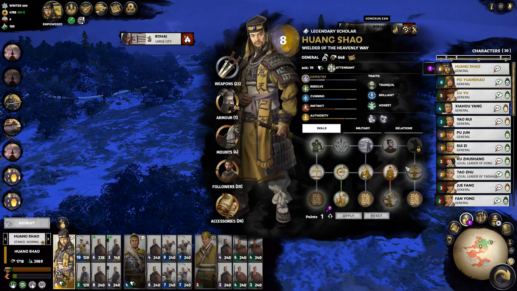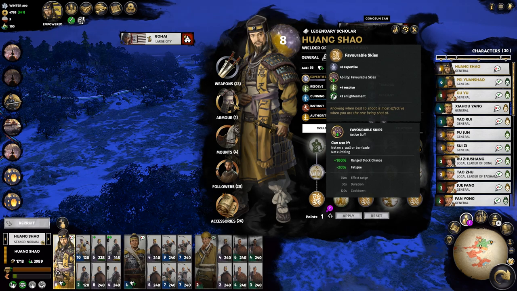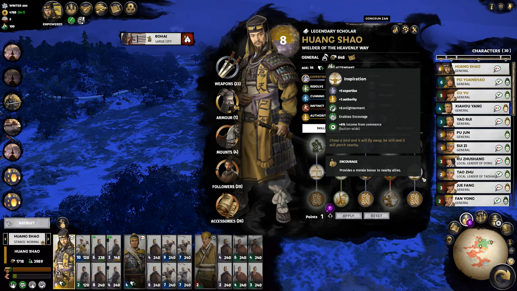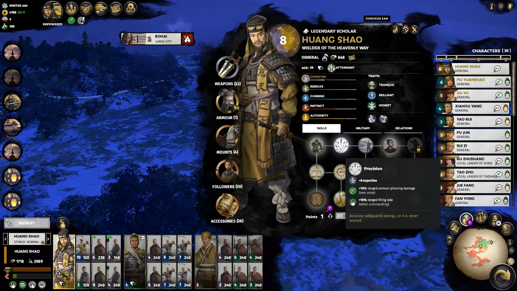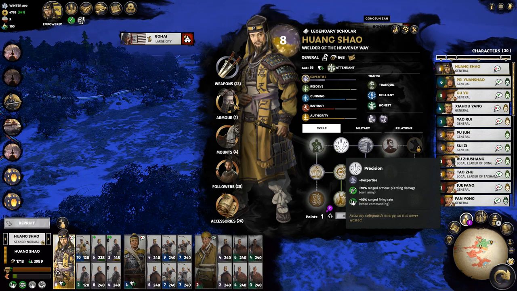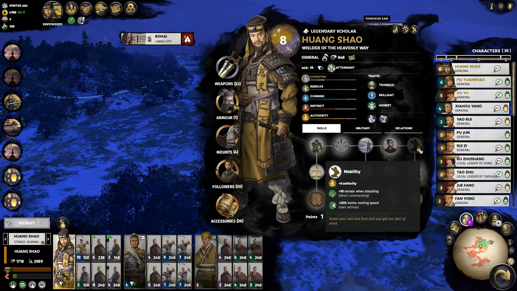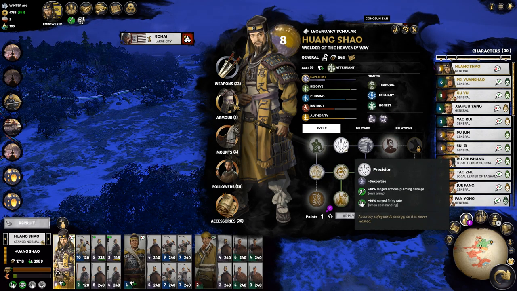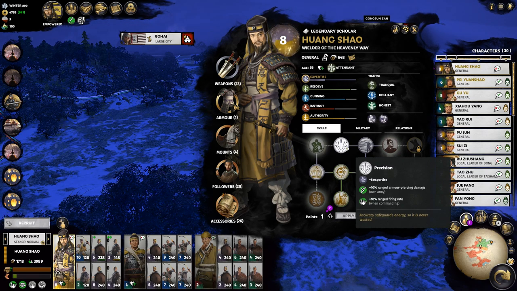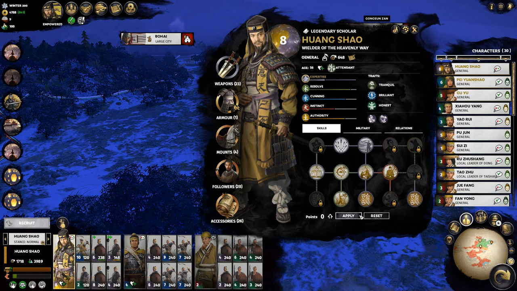Oh, Huang Shao has gone up a level. Favorable skies, range block chance. That's quite nice. Inspiration. Going for the range armor piercing damage own army and firing rate. Considering we do want to give him missile units eventually, that would be pretty decent. Although that's own army, actually. It's just... and firing rate. Oh, yeah, that's good. Yeah, precision all round. Yeah, I think we'll go for precision right now.